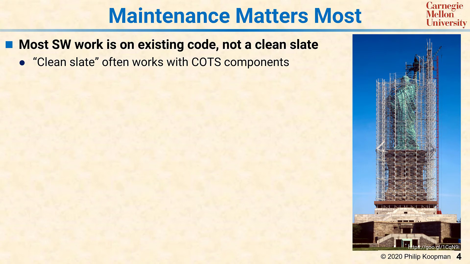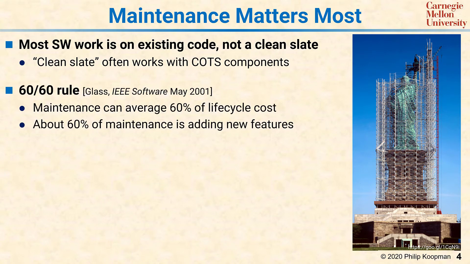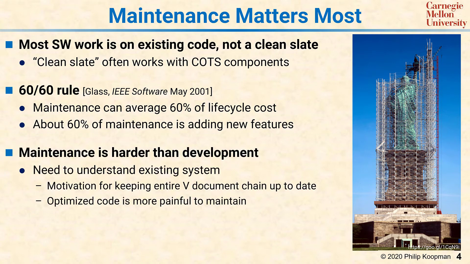The notion that most code is maintenance isn't a new one. There's the 60-60 rule from 2001, which states that maintenance can average 60% of lifecycle cost — in other words, most of the cost of software happens after you release it, not before. I've heard other numbers saying it's more like 80%. So clearly, the cost after you release the software dominates the entire lifecycle cost. Furthermore, about 60% of the maintenance is adding new features rather than fixing bugs. Usually maintenance is harder than primary development, because you need to understand the existing system — going into a million lines of code can be a lot harder than just starting from scratch. But with a million lines of code, you usually cannot afford to start from scratch.